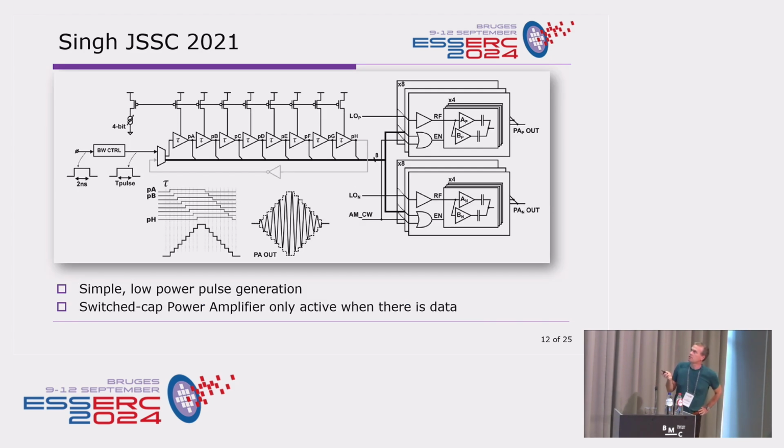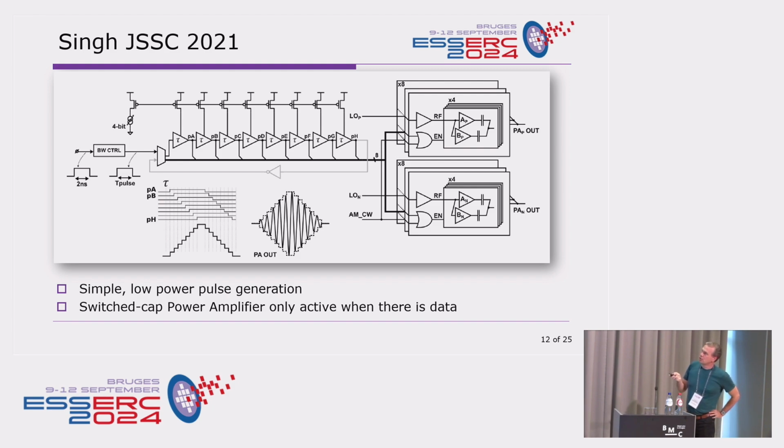So the first one is from Singh and his team. It's a 4-year-old implementation from the Journal of Solid-State Circuits. And what you see here is, I would say, a very innovative and simple way of making this 2 nanosecond pulse. Because what we want is some sort of shaped 2 nanosecond pulse, and what they do is they take the pulse, then they put it through a number of analog delay cells, then they add all of this together, and the outcome then is an envelope which closely resembles the pulse shape we're looking for.